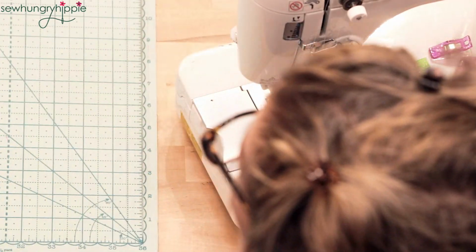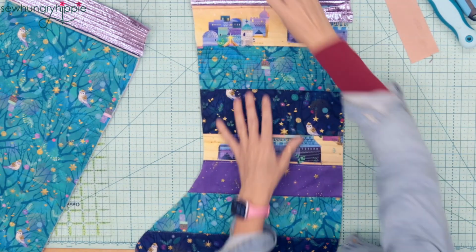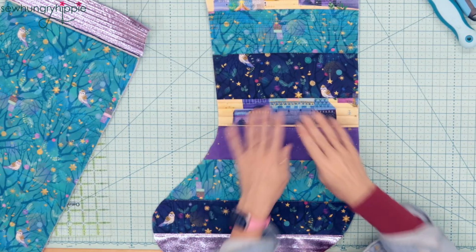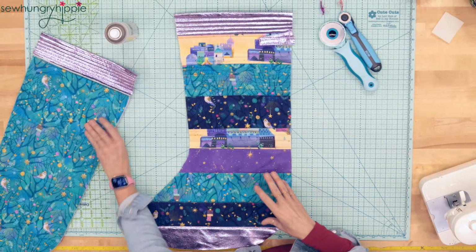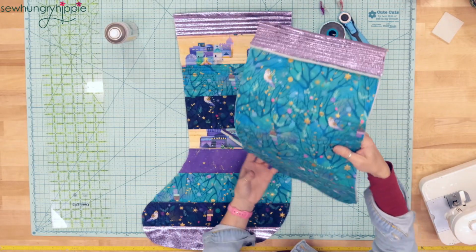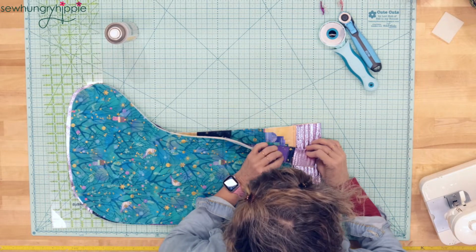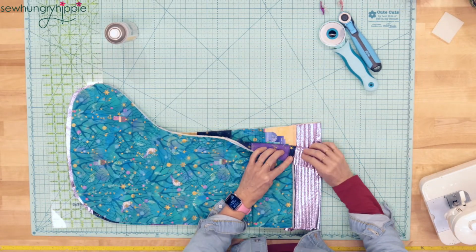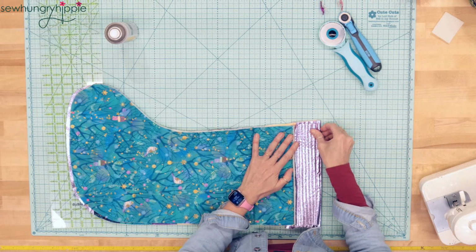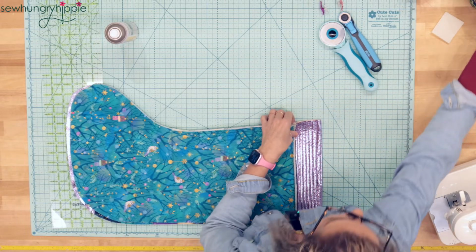Okay, let's go back to the thingy. All right, here we are. So there's one side. Now remember, I can quilt more if I wanted to. Just like this piece. I could quilt this all out so it's very structured, but you don't have to. Now the piece I do want you to match though is this. See these cuffs? You want these seams to match. We can always finagle everything else, but this you want to match.